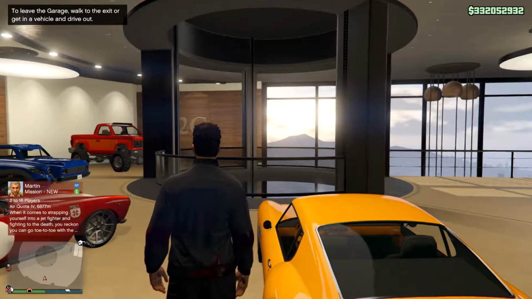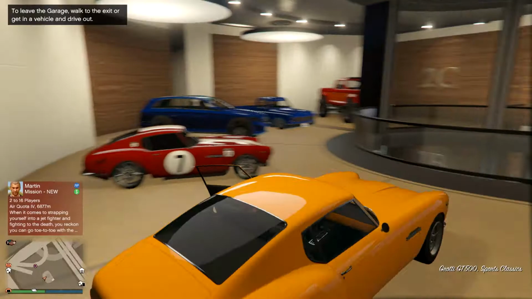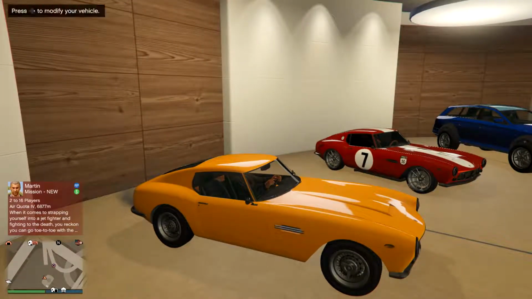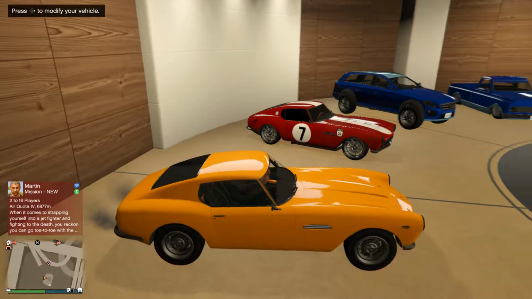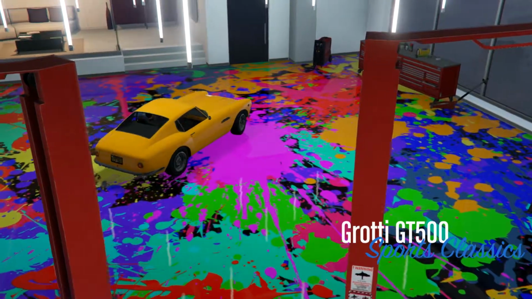Alright, now we're here. So let's go back in my car. I've actually set up one of the Grottis before, a red one. It's right there, you can see the difference. But let's go into the mod shop and see what the upgrades are, even though you're seeing a finished product right there. But here we go.